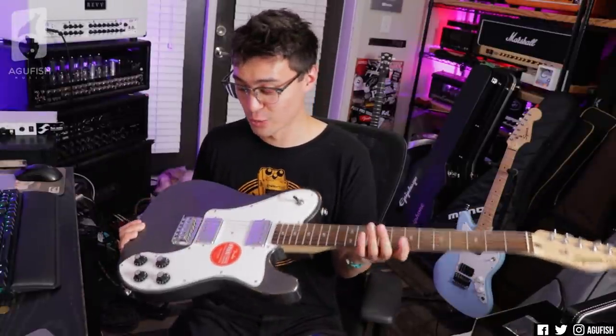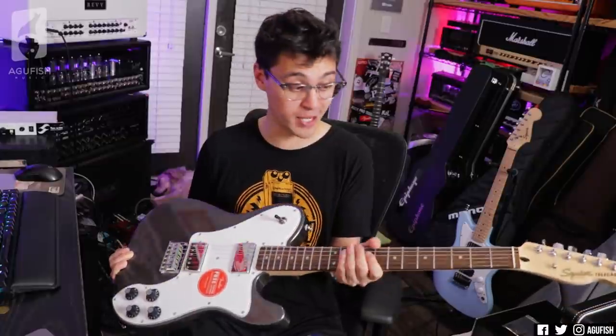Thankfully, those days are gone, at least when it comes to the legit brands like Squier. Honestly, this is just a really comfortable guitar, and it was a great player right out of the box. That's really important for beginners who might not know how to set up their own guitars or do their own maintenance, or even experienced players who might not know how to do their own maintenance.